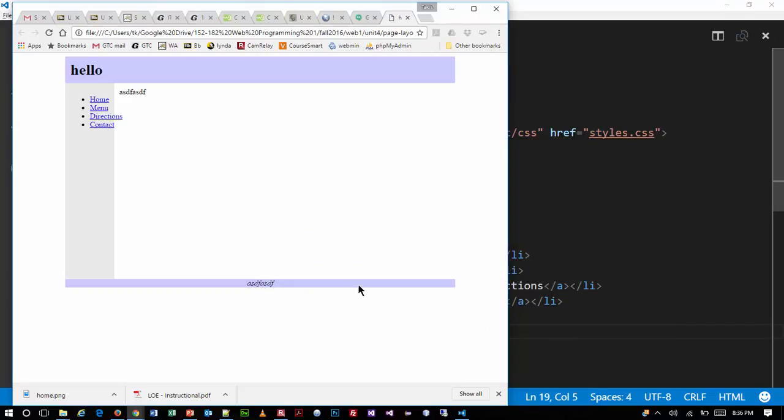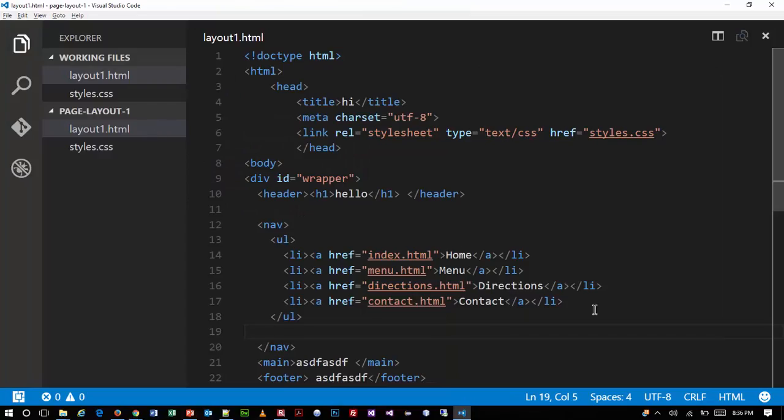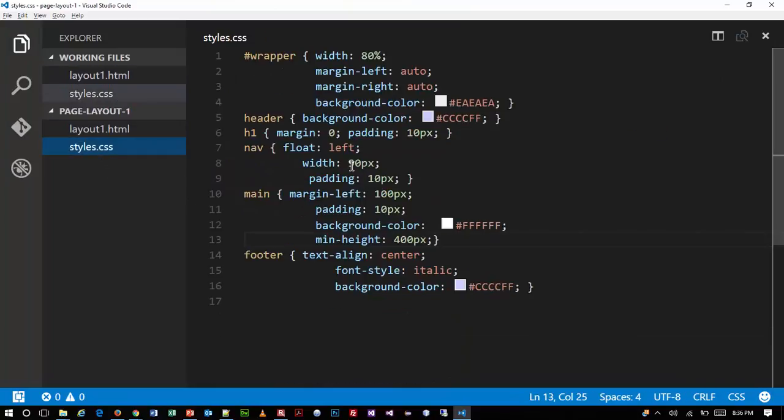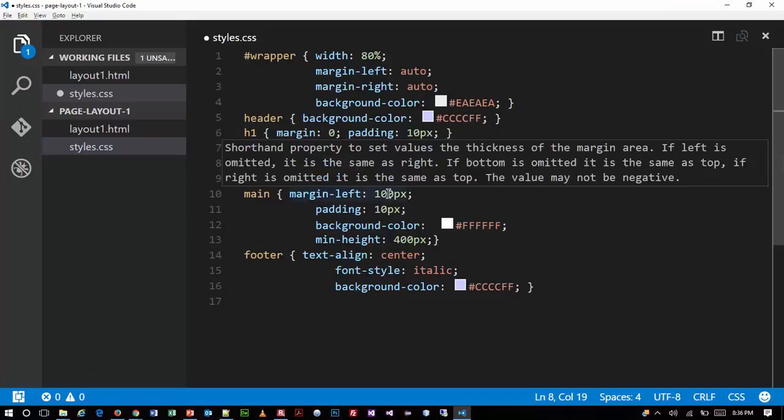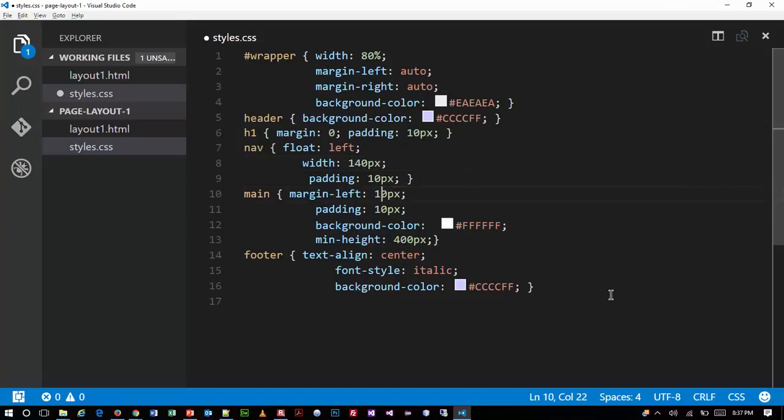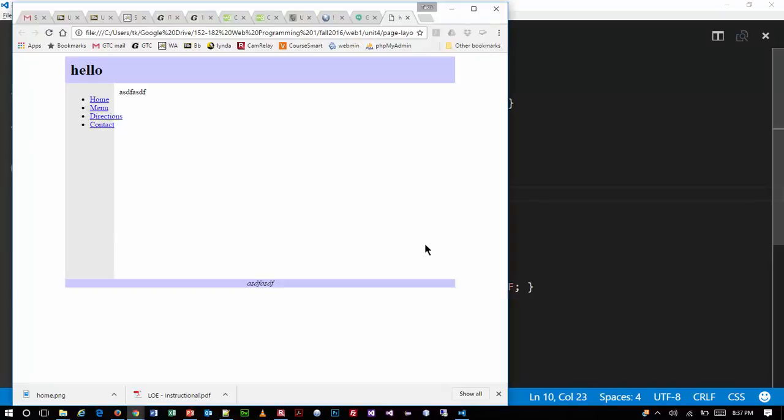Of course, now the page layout's breaking a little bit, but you get the point. In fact, if we want to fix it, it's not that hard to fix. I would make the width maybe 140, which means I'd probably want to make this like 150, I think, for keeping in the same alignment.